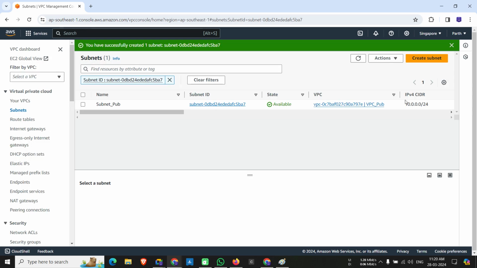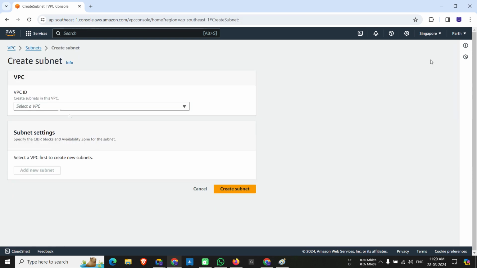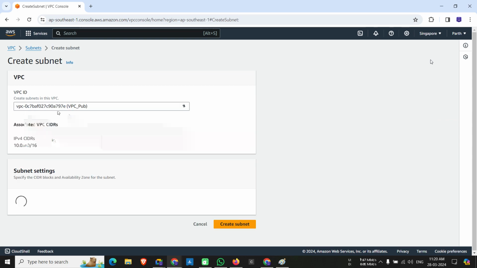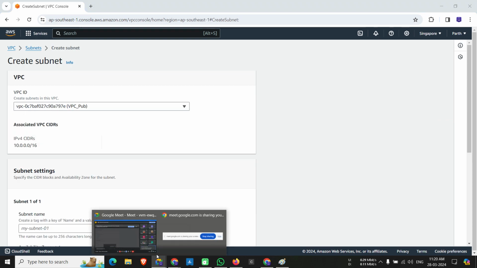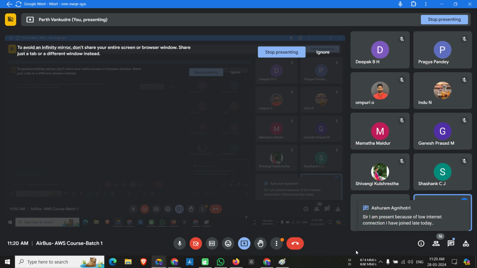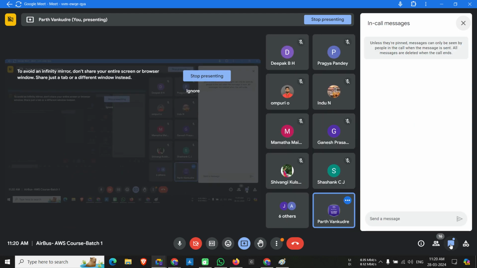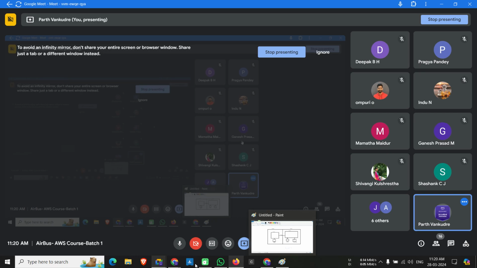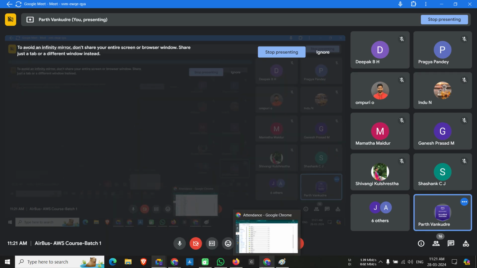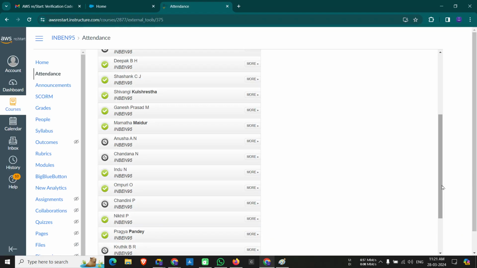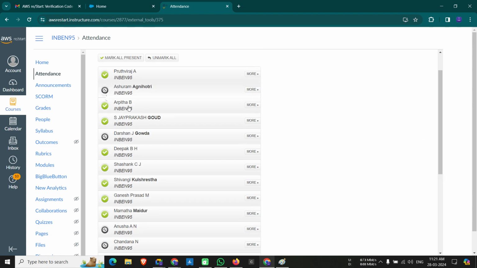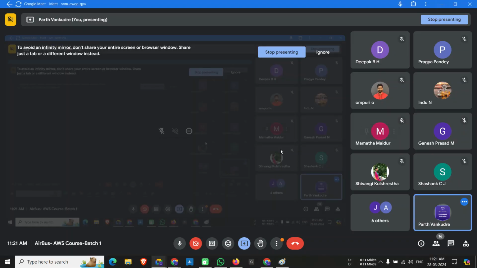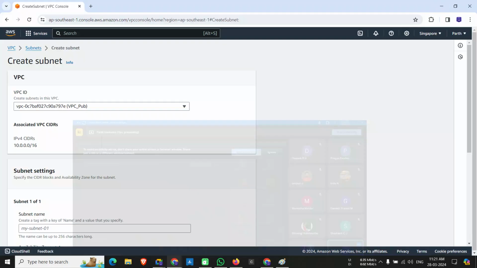Create another subnet. Okay, so let's create the subnet now.